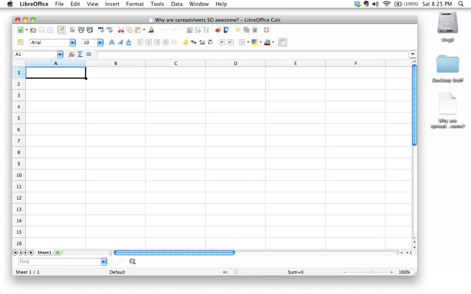But I think spreadsheets are really, really awesome. And it's kind of a weird thing to say. It's not because I'm a huge geek, and even though I kind of am a geek, it's not because of that. It's because I actually think that spreadsheets are really awesome. They let you offload that boring administrative calculation, all that really boring work, to a computer, okay?